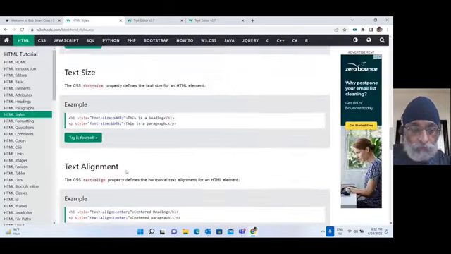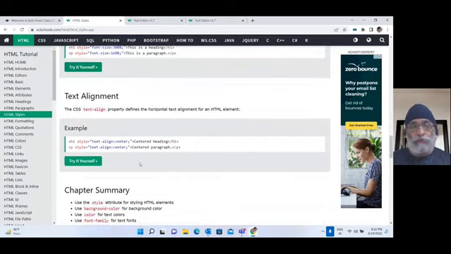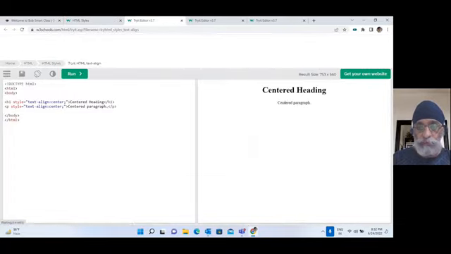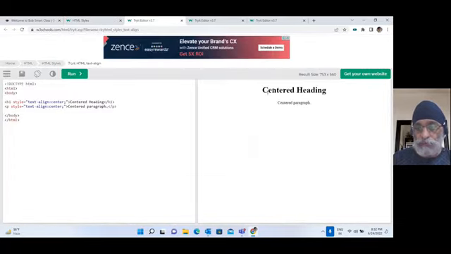Okay. Now moving forward, we have another property called text-align. Text-align colon, there are three values: center, left, and right. When I say center, it has center aligned the text.